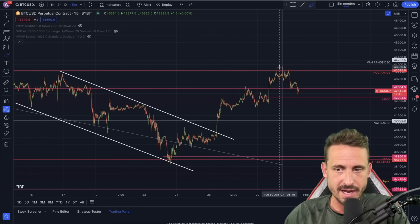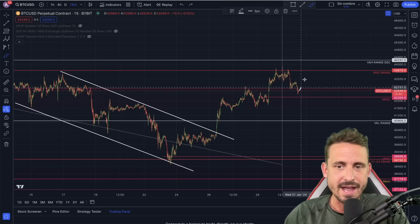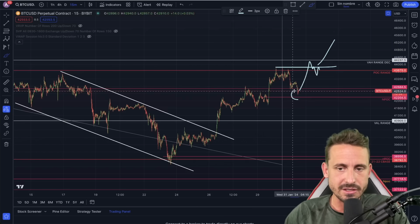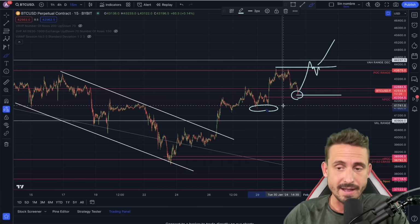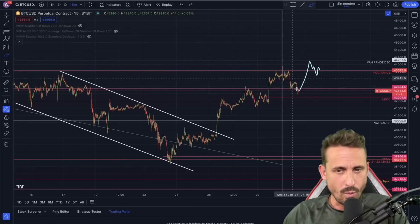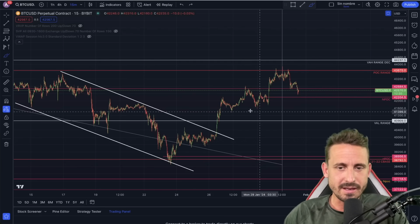and the most important level here would be that high that was created here just on Tuesday. So if we do take that high of $43,800 and we fail to break above it with that choppy action, this is going to be a great sign to come back down to claim this low here with very high probability and potentially these lows right there. That is, of course, if we do not claim it here today in the next coming hours with this drop continuation. If that were to be the case, I would be a little bit cautious.